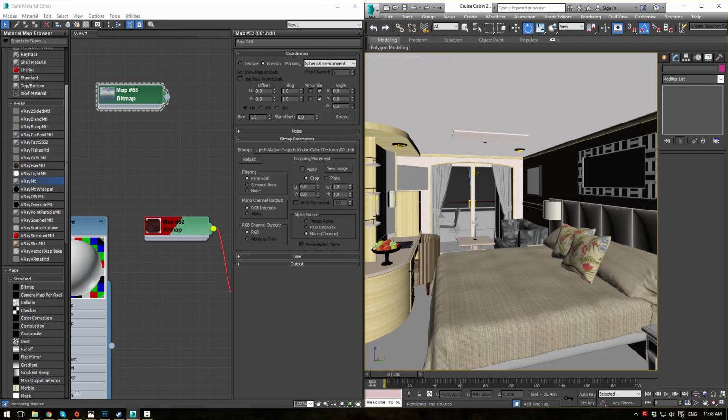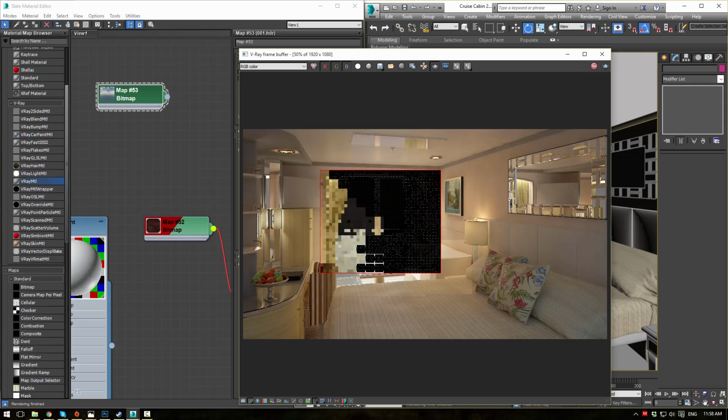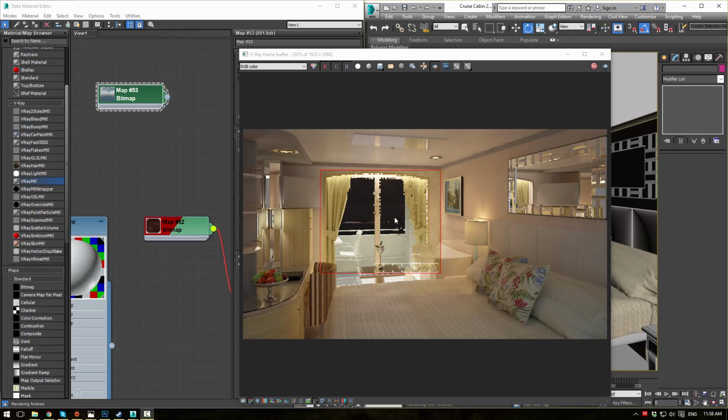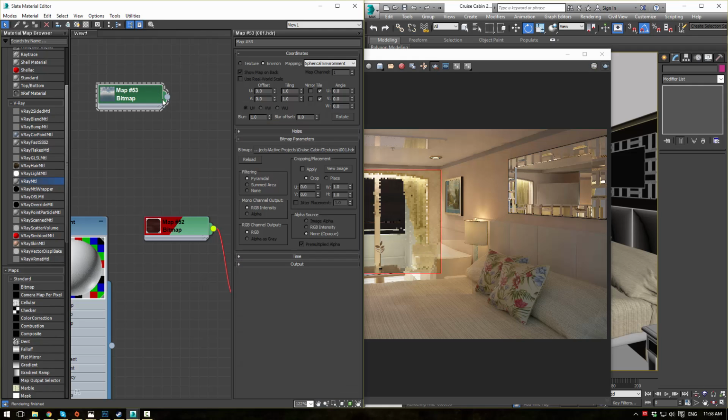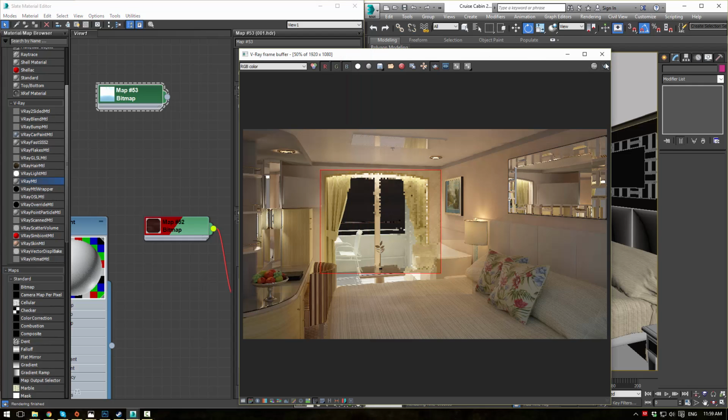Alright, so now I think if we re-render this, we should see some sort of ocean-like things appearing in the background. So let's find out. Alright, so whatever we're getting is really, really dark. So let's just go into our bitmap here, output, and maybe just bump this up to like 5 and see if that helps us at all. Because I feel like the image is sort of strategically placed. Actually, just cancel this. We just only want the little top bit right here. It could be just because the lighting, the environment is like that. Let's cancel this. It's still going to be too dark.